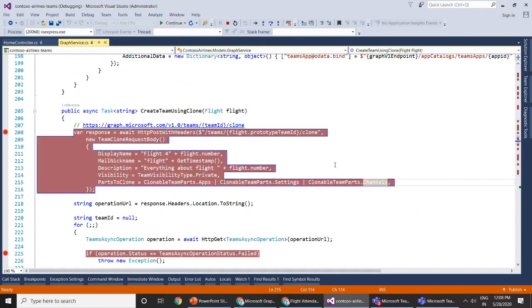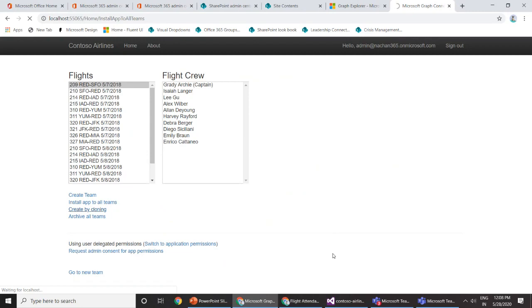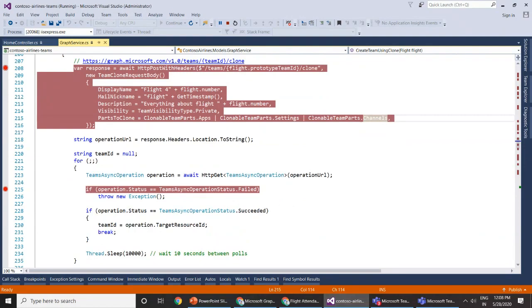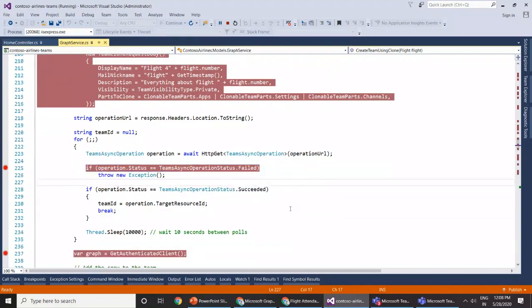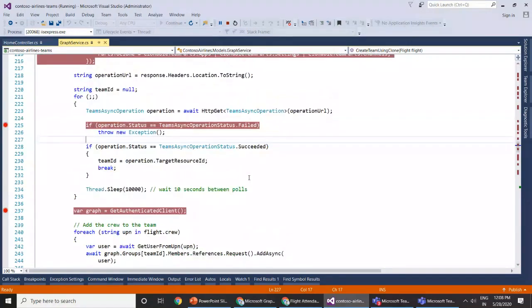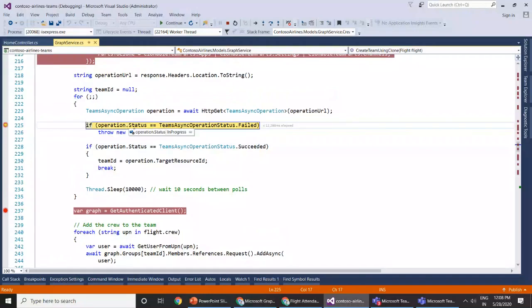So I will run through this, and this will be an asynchronous operation. So this will happen in an asynchronous way, but we can just check the status of this particular operation. For example, if the demo doesn't go well, it will fail, and we won't be able to see that list. Okay, still it is in progress. I will click continue, and if the demo code is good to us, then we should be able to see the status as succeeded, and then we will be able to see that particular team being cloned. Okay, it is still in progress, so I don't think we are going to have a successful demo here, but okay, let's have the fingers crossed.